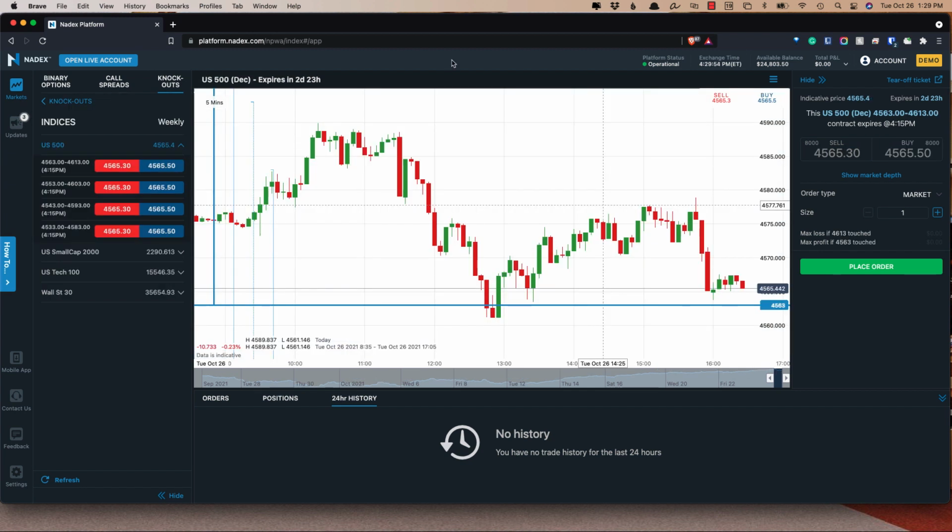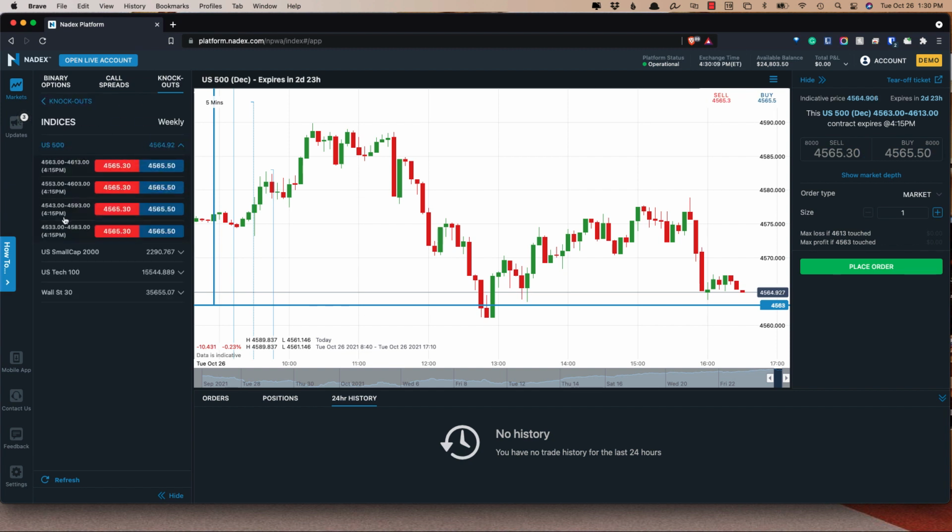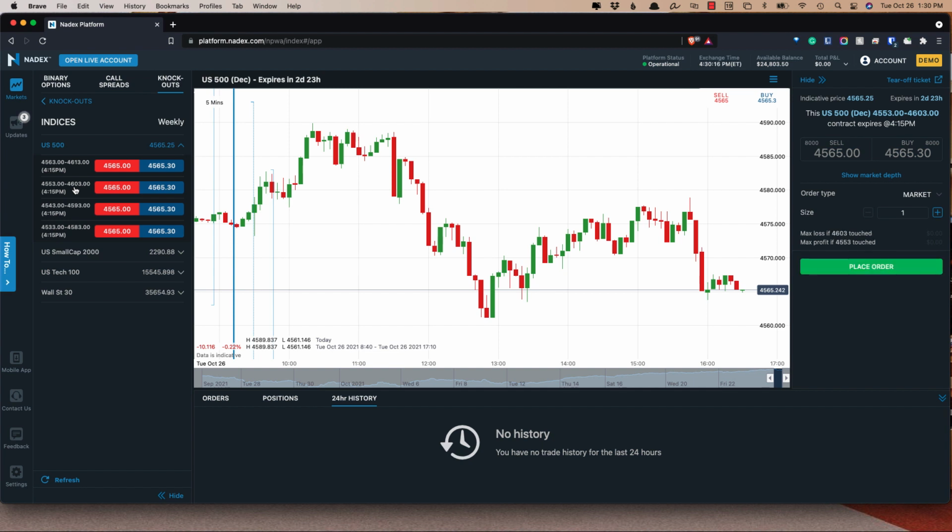Here is a look at the knockout section. Knockouts are a type of option that expire either worthless, you're either going to get zero at the end, or they're going to be in the money, you're going to make money. You can trade knockouts at Nadex based on indices, Forex, and commodities. We just pulled up indices. Again, we want to look at that US 500. We can pull up the different indices we might be interested in there, and then the different options underneath. So here is an option for the S&P 500 showing a specific range and your abilities to buy and sell.